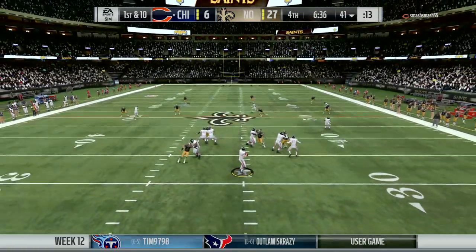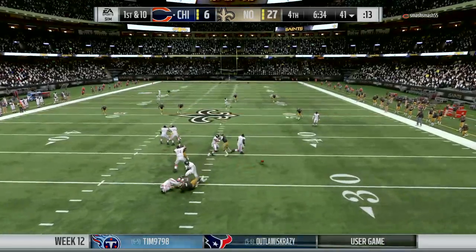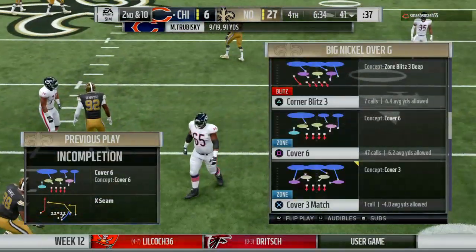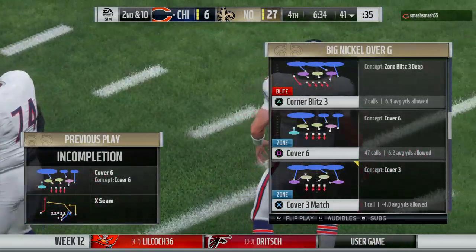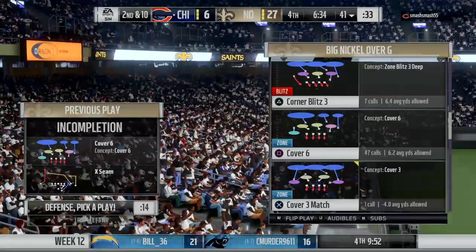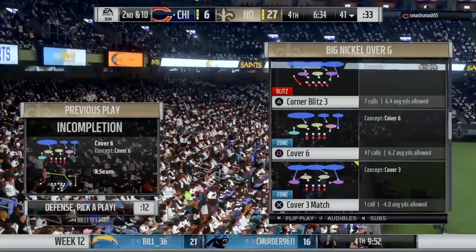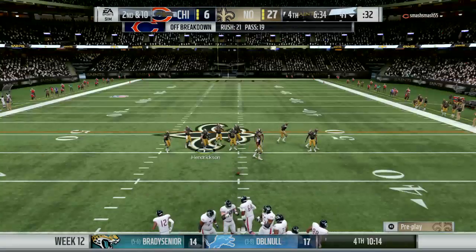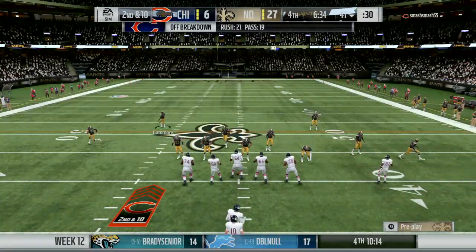Looking to throw, Trubisky on first down. And he'll be hit as he releases it, and that'll fall incomplete. Oh, that's got to frustrate him a little bit because they nearly got to him there, and it would have been the first sack of the game instead. They're able to influence the release, and they did force the incomplete pass. Here now is second and 10, again from the 41.